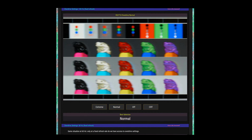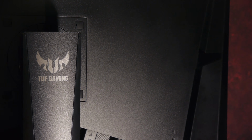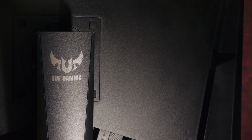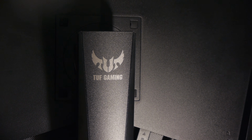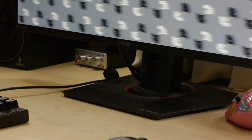But the reason I'm currently showing you a bunch of blurry frogs is going to take a bit of an explanation, so please bear with me. It'll be worth it. We need to back up a bit to my review of the Asus VG27AQ. I said in that review that the default overdrive setting, which Asus calls Trace Free, was too high at mid-level refresh rates, which showed up as a moderately elevated average CAD score at 90 Hz.